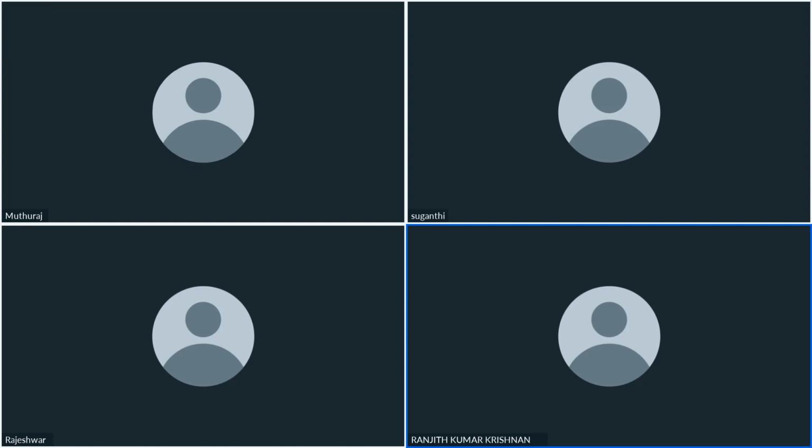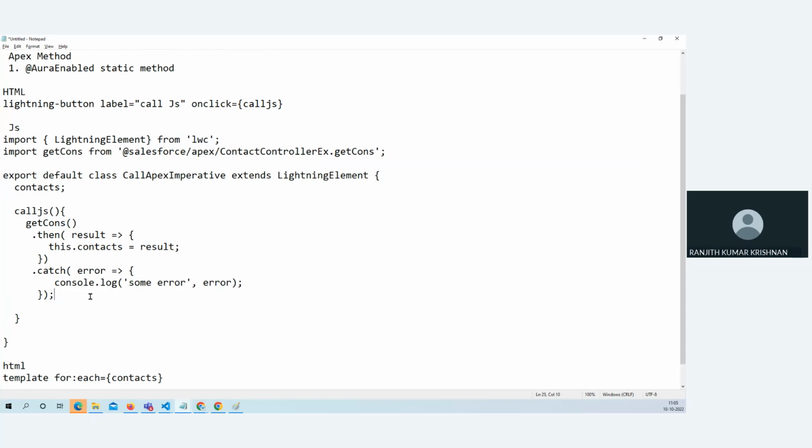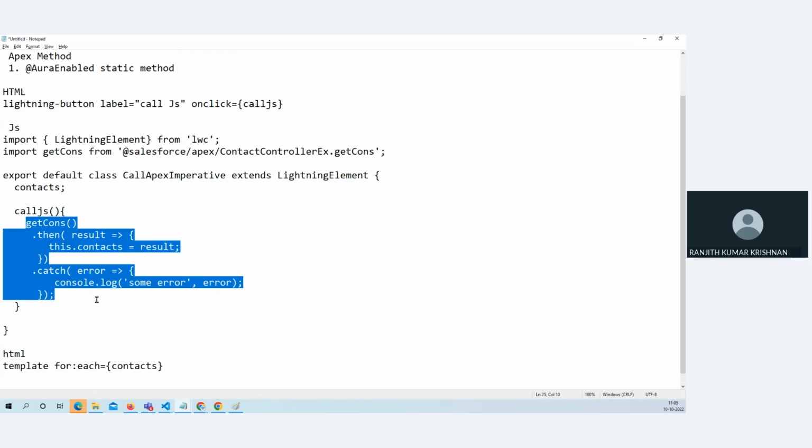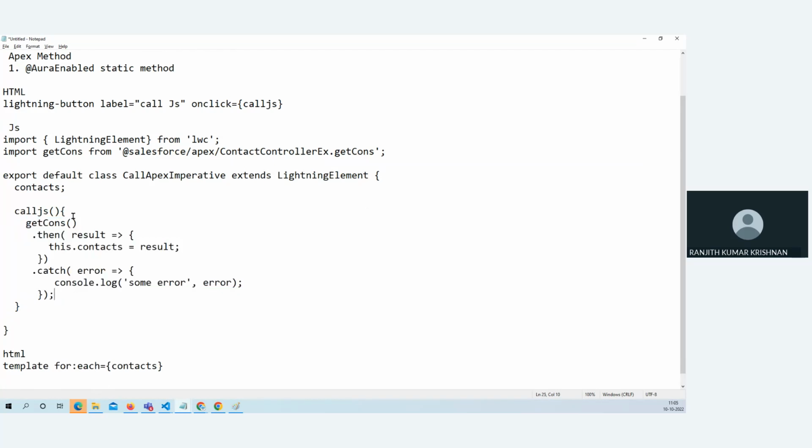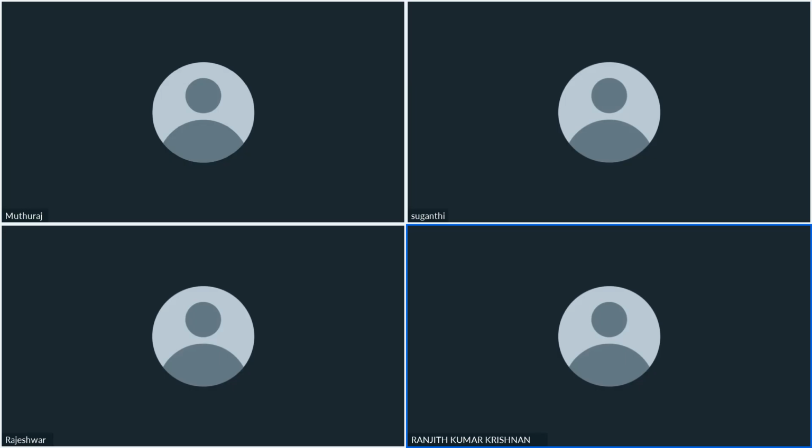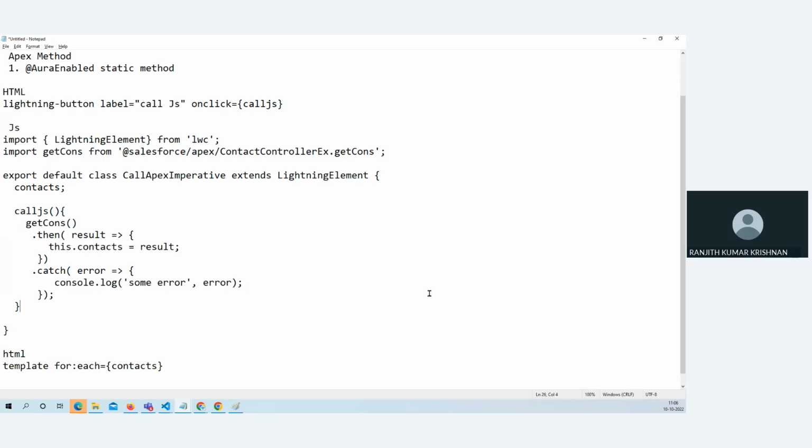Hope you understand this syntax, guys. Is it clear? The syntax is, of course, the JS method name, open and close bracket. Within this, you're going to define your callback. So what is the syntax of modern JavaScript callback? Your method name, open close bracket, then, catch. Remember, catch will have a dot, the then will not have a semicolon. Open and close bracket, parameter name, what needs to be performed. Parameter name, what needs to be performed. That's all. Hope it's clear.